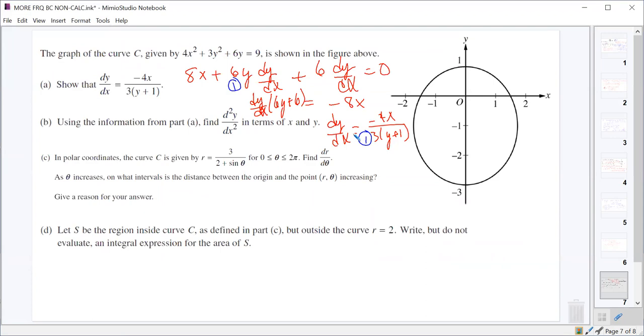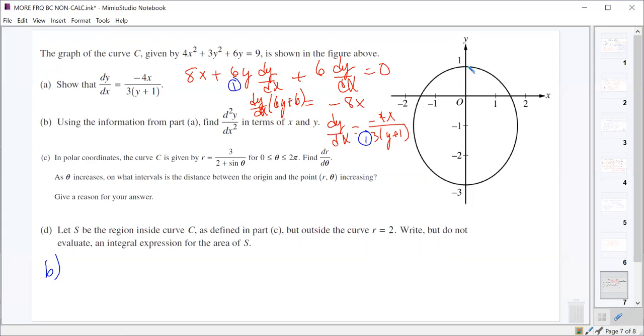Good or no? Could have gone about it the other way, right? Converting dy dx to the graph equation. You could have gone about it the other way, converting the differential equation to the curve's equation. Could have done that. You could have separated the variables and integrated. That'd be fine too. Then you just have to pick any point that's on here. So you probably pick 0, 1 or something.